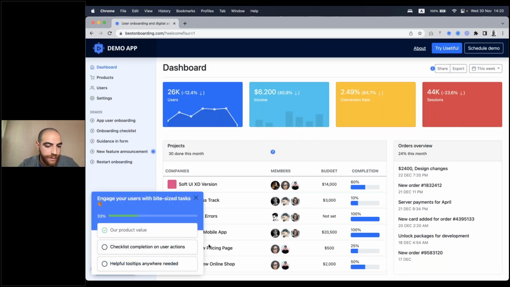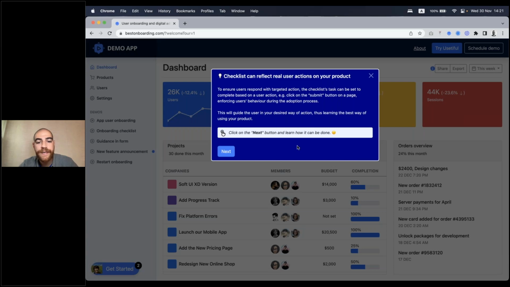I'm going to proceed to another one, which will show a very requested, I think, way of doing it, which is to start the onboarding walkthrough on one page and then continue to a different page. Because in many cases, when you're onboarding someone, what you want to do is have your user complete some process which is essential for them. And in most cases, this process doesn't happen just on one page, but goes through multiple pages.